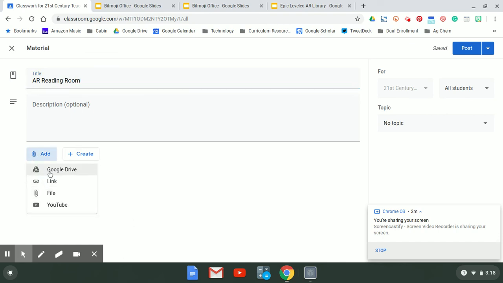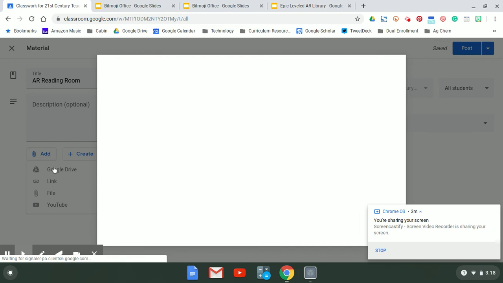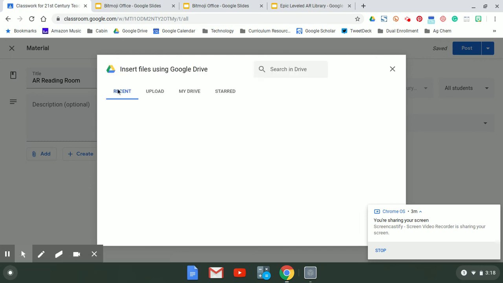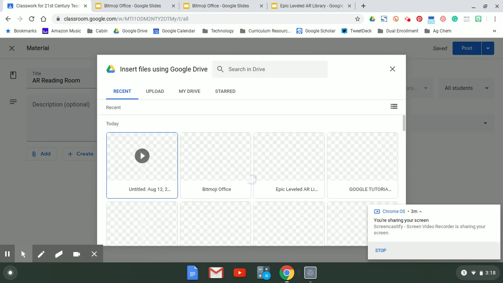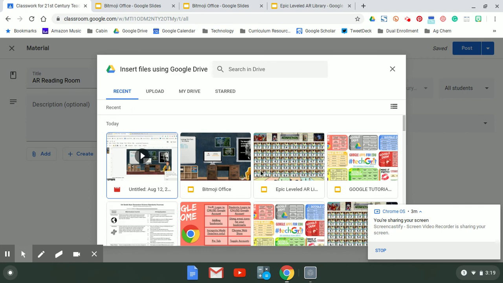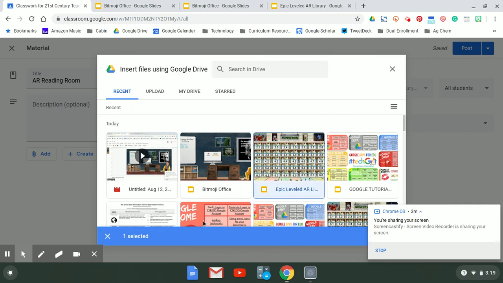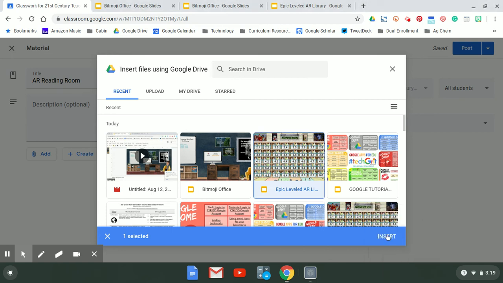And then we're going to choose from Google Drive. It just happens to be one of my recent ones. And so we're going to go ahead and select that and click Insert.